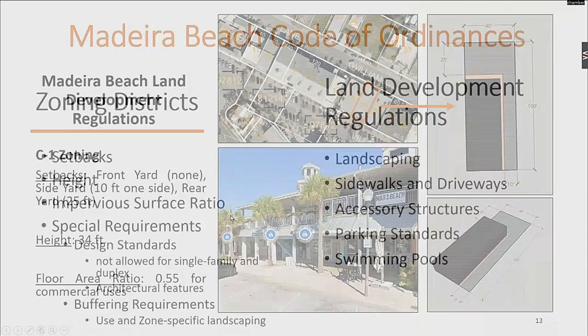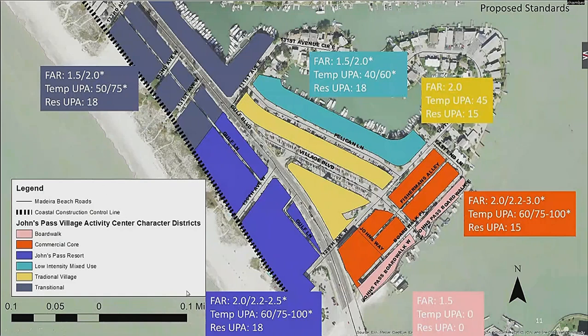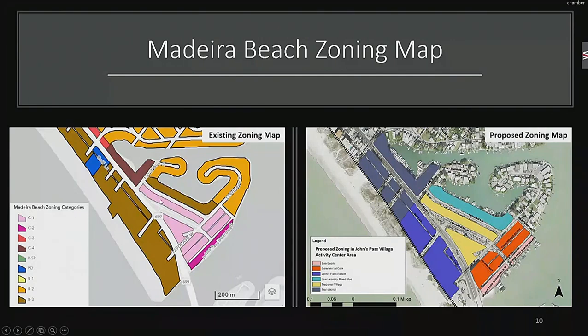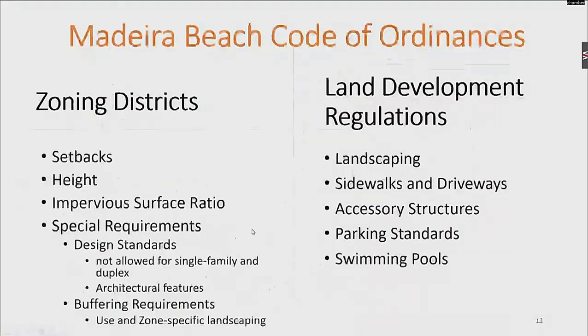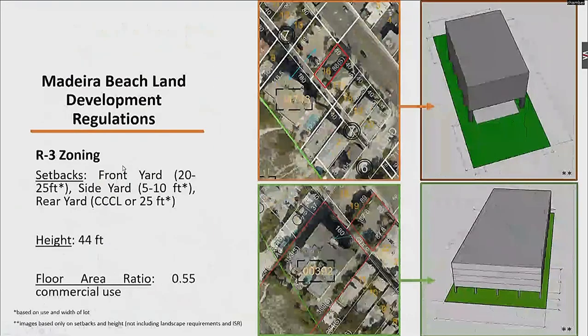So taking another zoning district, we're going to look at the R3 zoning district and do similar things. R3 is really what you have up and down Gulf Boulevard on the west side. There is a little piece of land on Pelican that is also R3, but it's typically up and down Gulf Boulevard on the west side. So R3 zoning district. The front yard is 20 feet. So 20 feet right here. We're going to take the smaller lot first. It is a single family home.